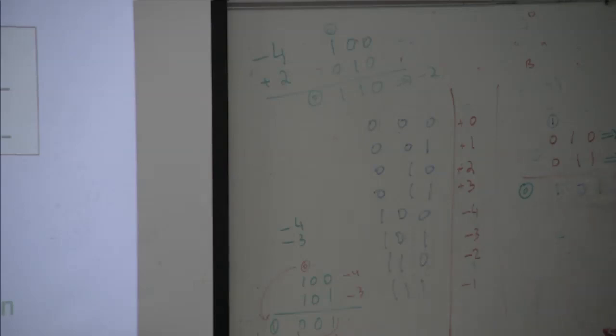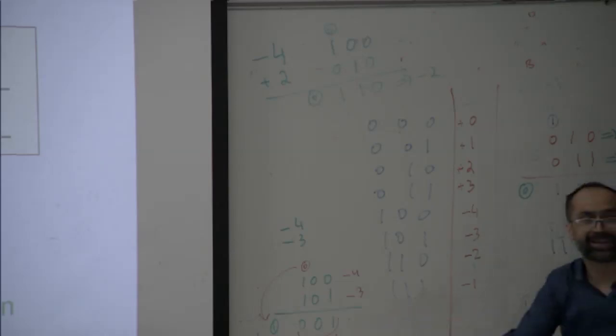And then again, another example, and this is a very classical example again. So 1 1 1 is what? -1, and then 1 1 0 is what? -2. Add it. 1 1 1 plus 1 1 0. Carry in and carry out are what? Same. What is the result? 1 0 1, which is -3. Is the result correct or incorrect? Correct. And then we discard the carry.